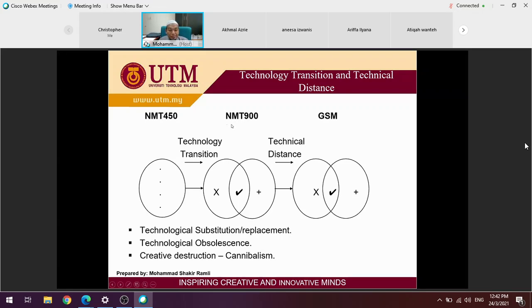And the second generation, NMT 900, the coverage or technical performance has been improved. They can use this terminal, T for terminal, personal terminal, to communicate all over Europe. You can call Germany, the UK, France using this mobile phone, because they have satellite technology inside this phone. So they use electromagnetic wave, the sub-technology of magnetic wave, which has been improved, and also satellite technology.